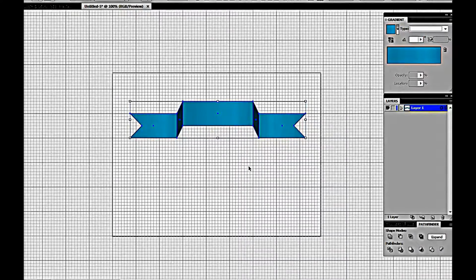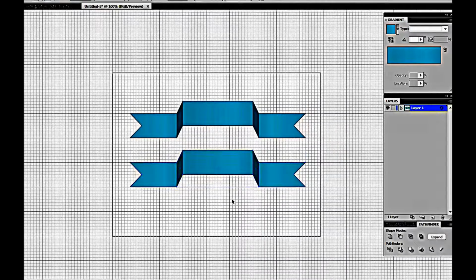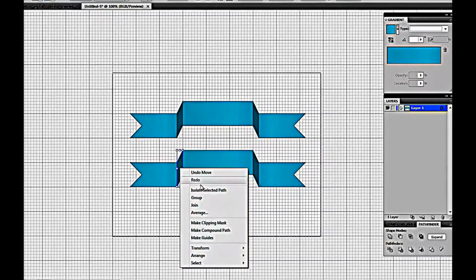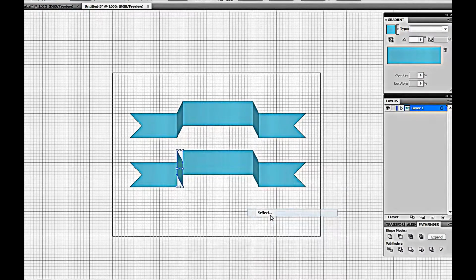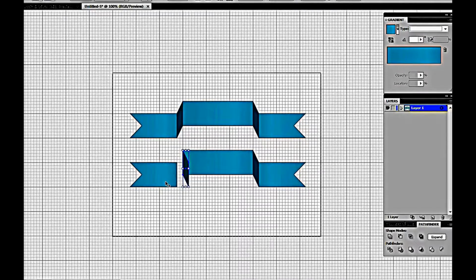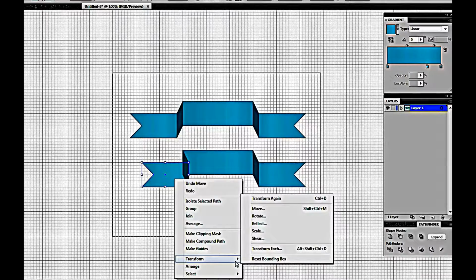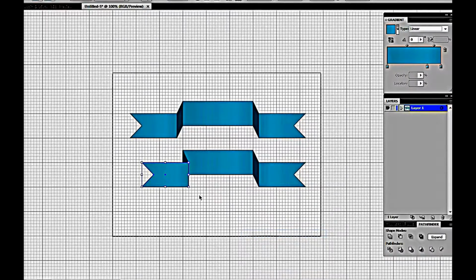And then if you'll highlight all of that and Command or Control C and Command or Control F to just make a duplicate, we're going to pop that down, straight down, right there. And what I did earlier was I clicked Transform, Reflect on that piece and slid it over like that. And then I take that piece and match it up to the edge. Oh, right click on it and say arrange, bring to front. That way it's in front of the other piece. And that's how you get that other look.